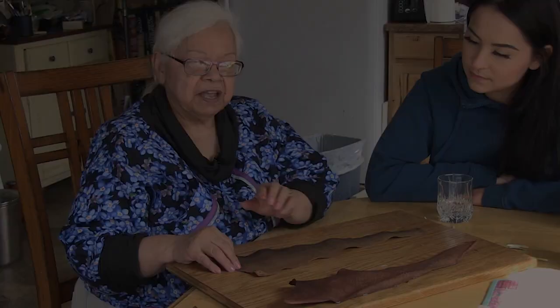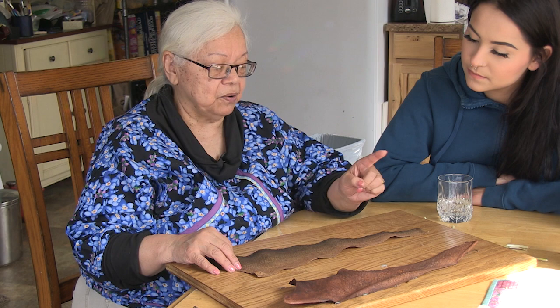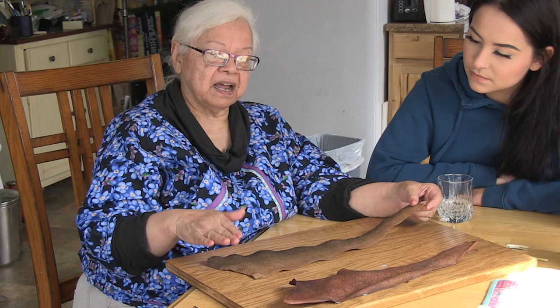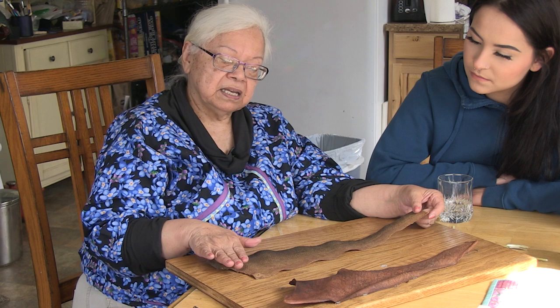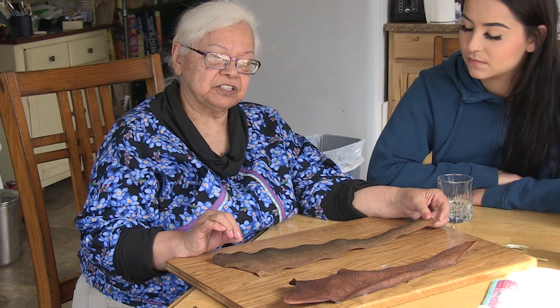Okay. If I use full strength tanning solution right off the bat, right off the get-go, I will flash tan this skin. That means it'll have a hard case. It's called case hardening. The outside will turn hard, and the inside will be rawhide. It will look like it's tanned through and through, but it's not. That's why you start off with a soft solution and build up the strength of the tanning solution.